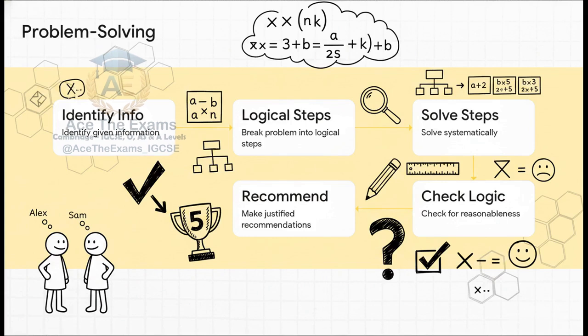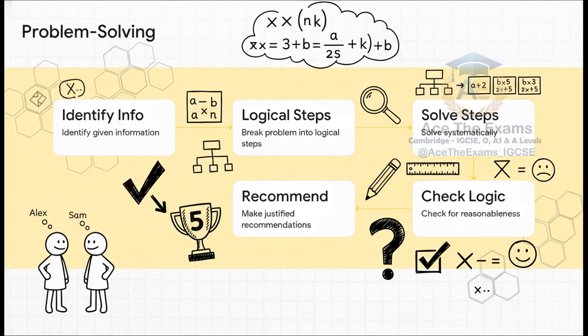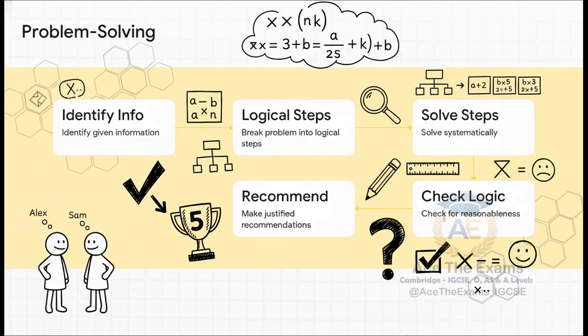Whenever you tackle a complex series question, follow this exact step-by-step procedure to guarantee you are capturing every single available method mark. Step 1. Identify the given information. Extract the A, extract the B, extract the N, and write them down clearly. Step 2. Break it into logical steps. Ask yourself, what is the core command? Are you looking for a specific coefficient, an independent term, or maybe an estimation using the first 3 terms? Define the mission.